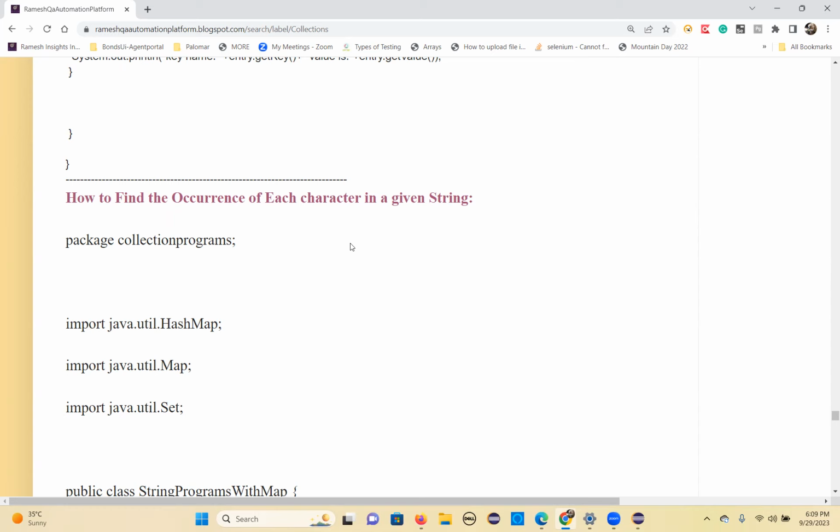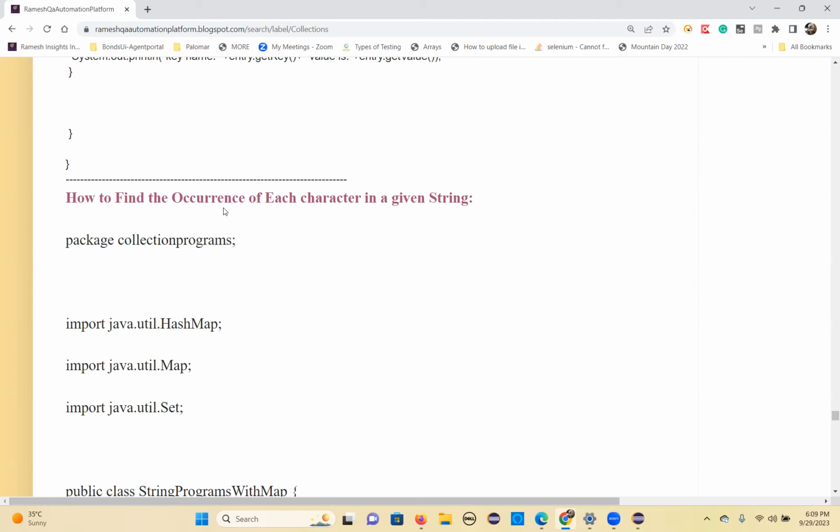So what is the key data type and value data type? Key is string and value is integer. Value correct, but key string means how can you get each character? I'm saying, it's a character type.